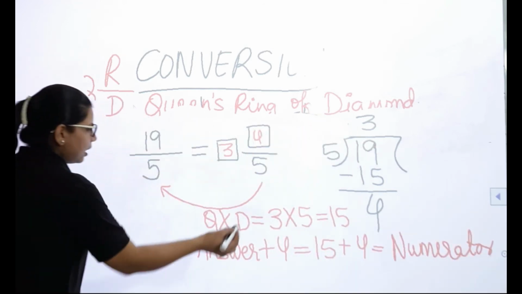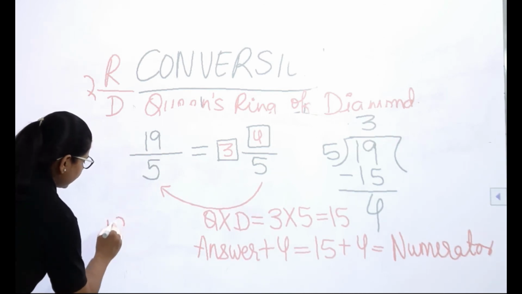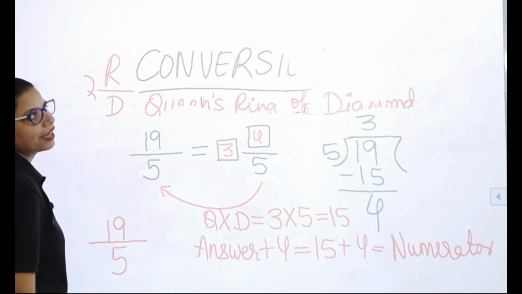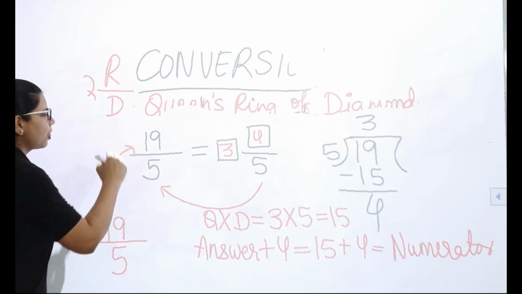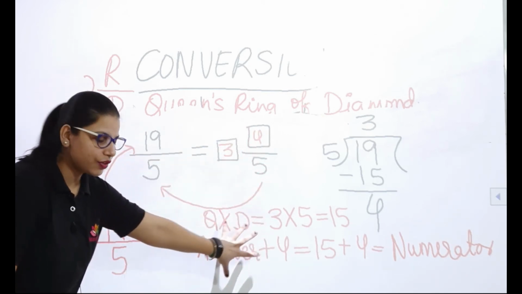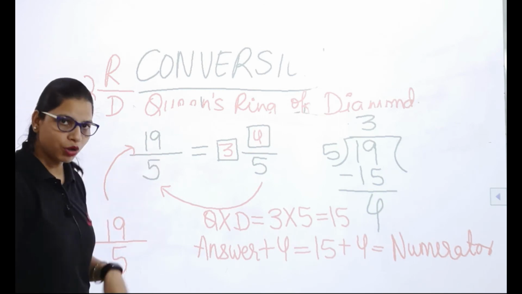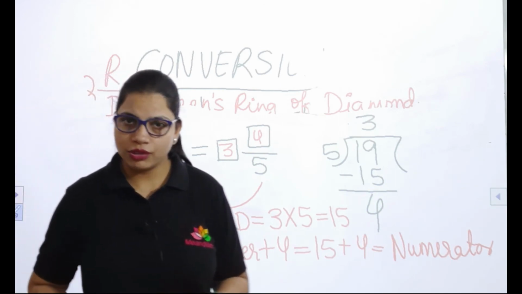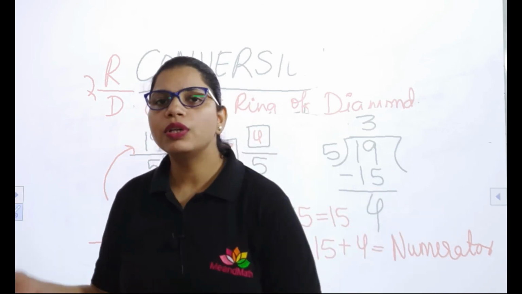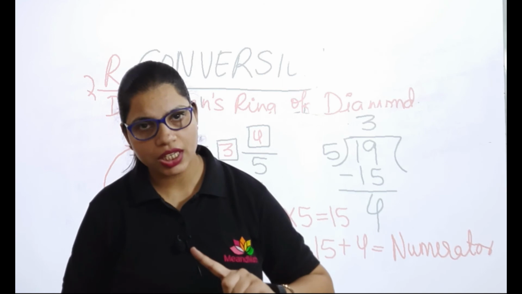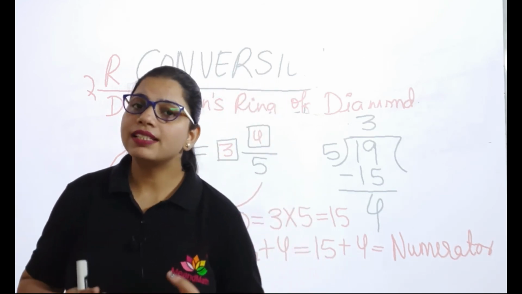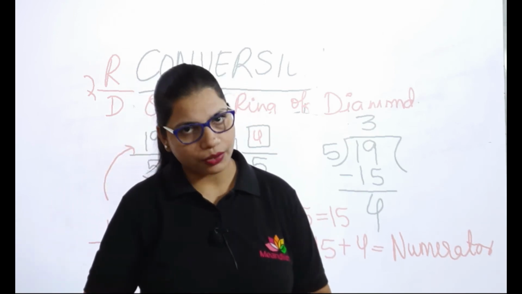तो हम क्या करेंगे? हमारा 15 plus 4, 19. 19 is our numerator. And for denominator, it's always same, 5. Are we getting the same improper fraction from mixed? ये mixed था, इसको हमने process किया, solve किया, and we have got the same improper fraction. So when you have to write a mixed fraction into improper, आपको क्या करना है? Quotient, that means queen, or diamond को multiply करना है, और answer में add कर देना है ring को, right?